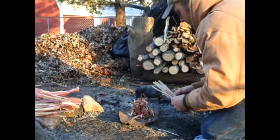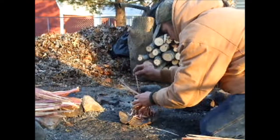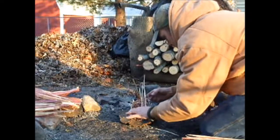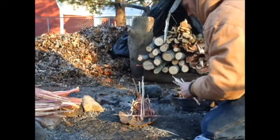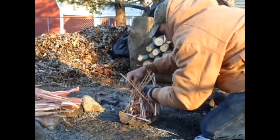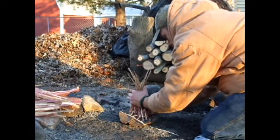So I'm going to take my smallest stuff here, and you can do the same thing with twigs or whatever. Just going to kind of lean them up against my shavings there. I'm basically going to do this with the small stuff, then I'll go around and do the same thing with the bigger stuff. When I get this all set up, I'll be back with you.